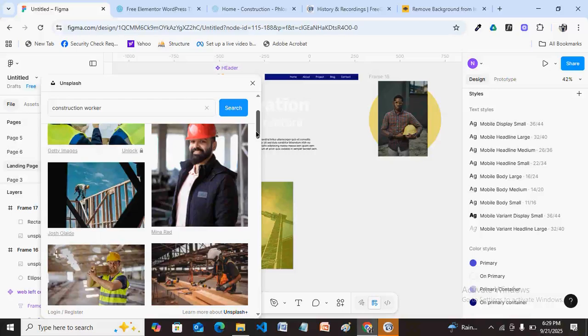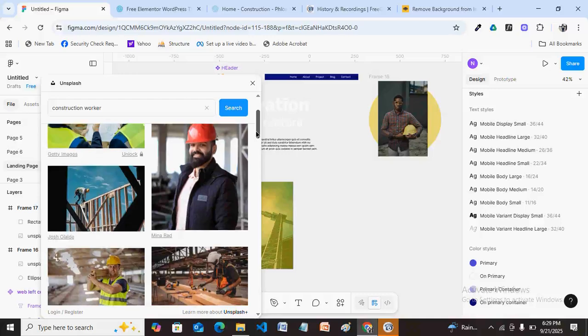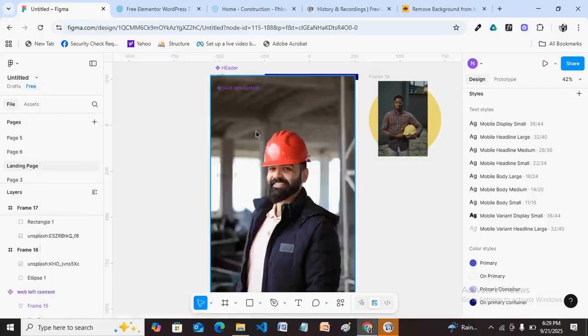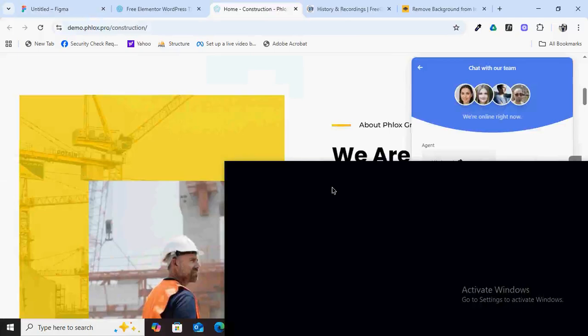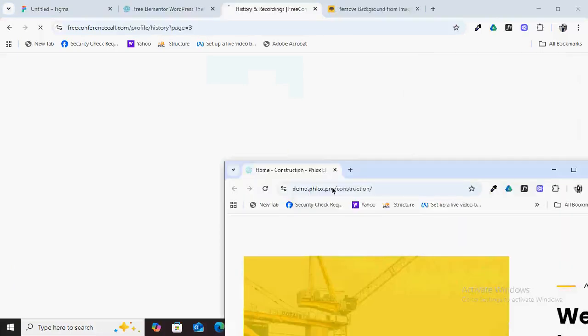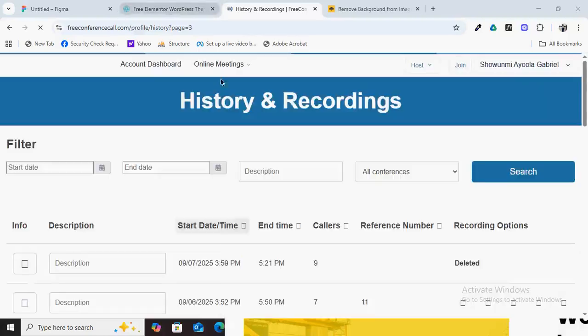So the next thing to do, let's quickly create that space that we have here. We do that because of the time. We have about Flux Group. Sorry, I'm trying to check.